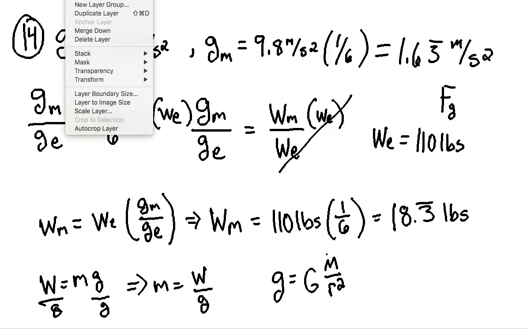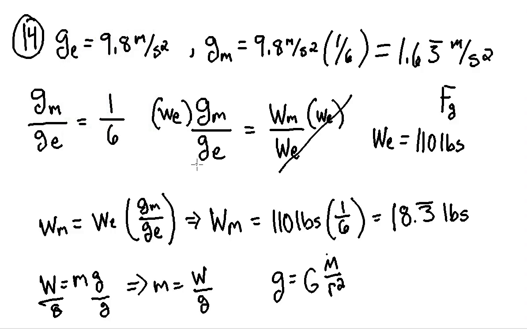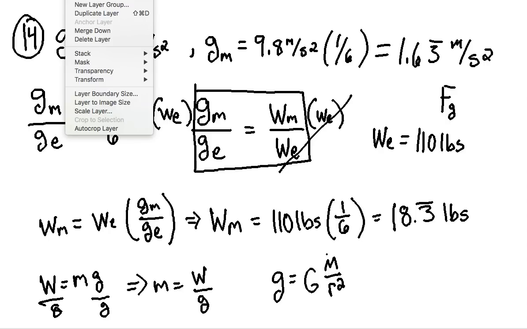All right, last problem. And real quick, just before you try to do number 15, you're going to have to set up a proportionality like this. But you're not going to be dealing with the moon. I think you're going to be dealing with Jupiter. And you may not have the Earth in the bottom. You could flip these two around and it would be the same proportionality. But anyways, hopefully you figure it out.